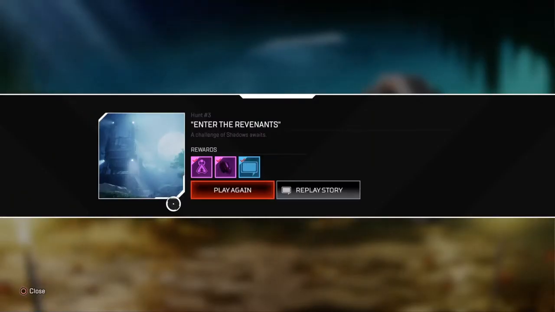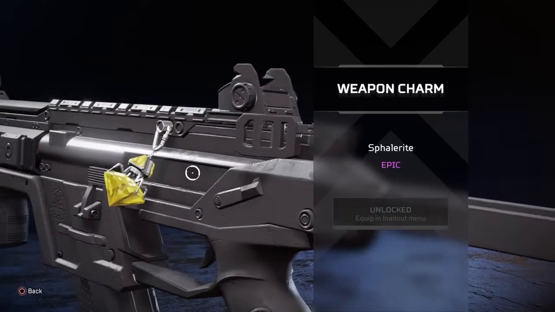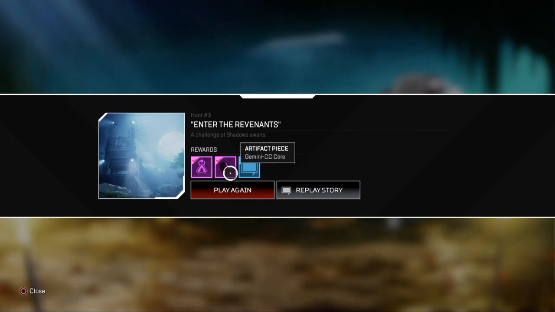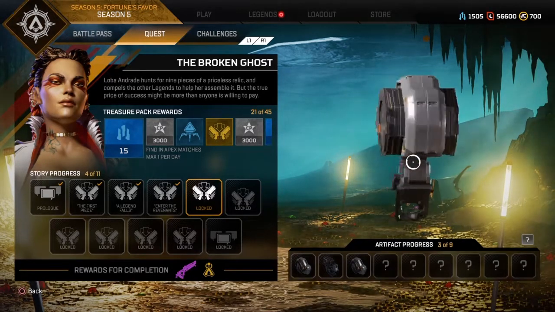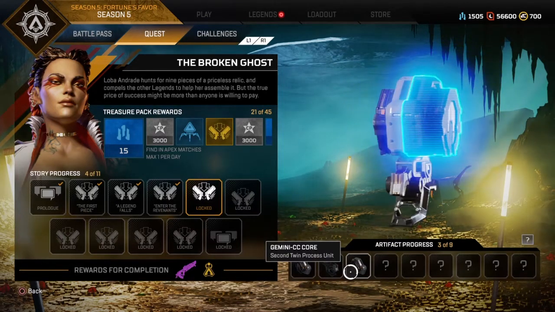So I just done the third quest. Let's see the reward first. So here's the gun charm, pretty much almost the same like the previous ones, just the change of color. And this one is the third artifact. I will highlight it here. Okay, so let's jump to gameplay.